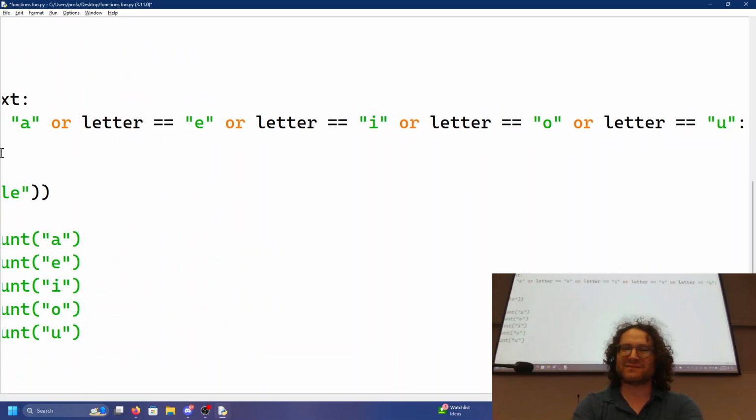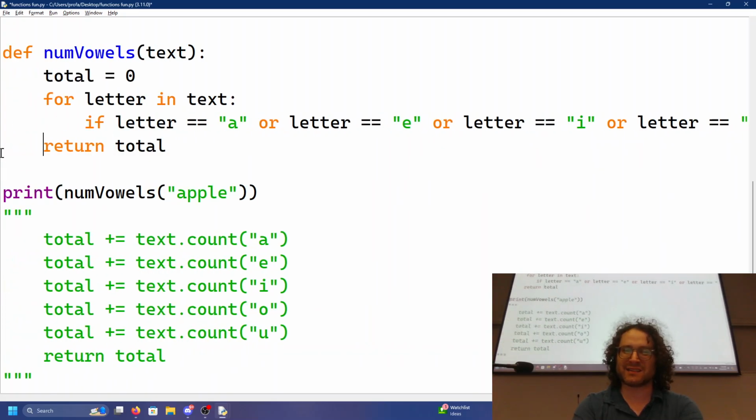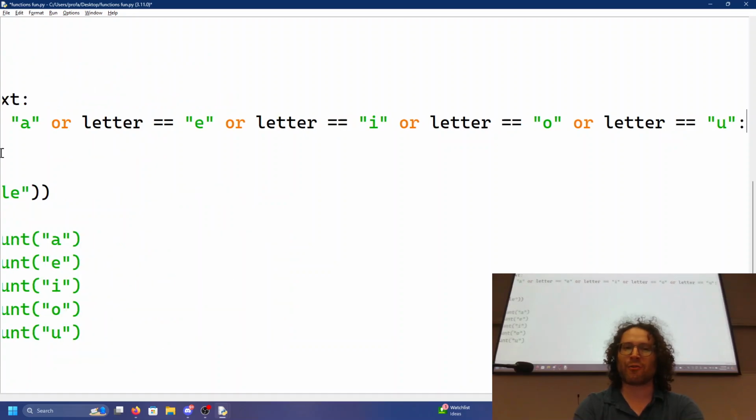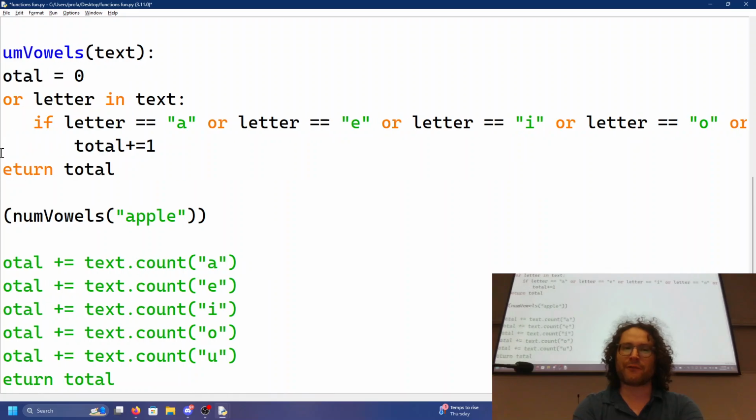So we write it like this. If it's one of these things, right? If letter's A, or if letter's E, or if it's an I, or if it's an O, or if it's a U, total plus equals 1. So all 5 of those options.